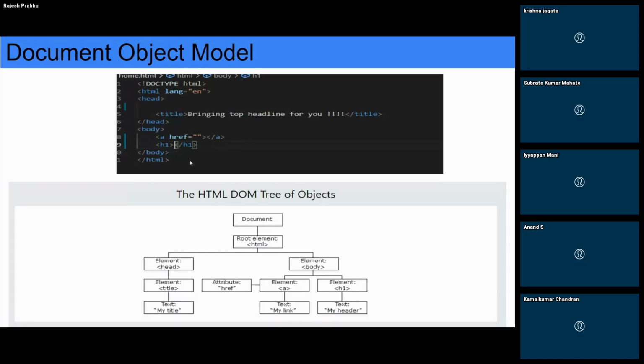Okay, and why are we talking about this? Because the web component that we are creating is going to get injected into this existing DOM. Okay, yeah. So that is the reason it got this name called shadow DOM. Okay, so basically, for the browser to show something on the screen, it will construct this DOM tree based on your HTML.